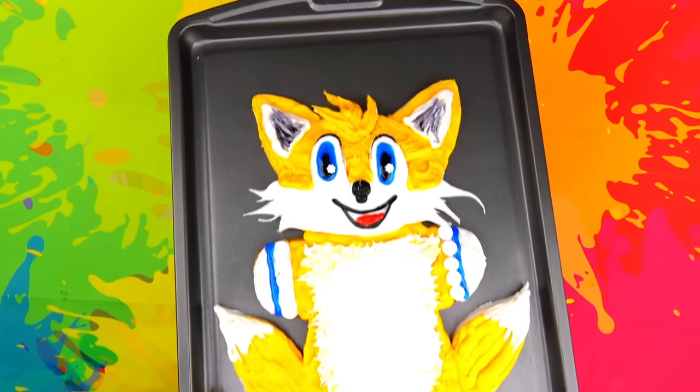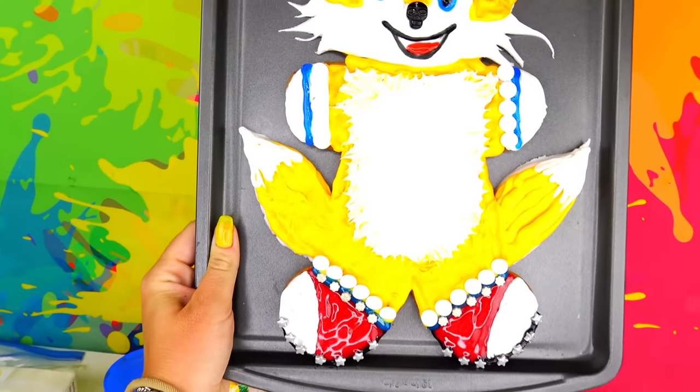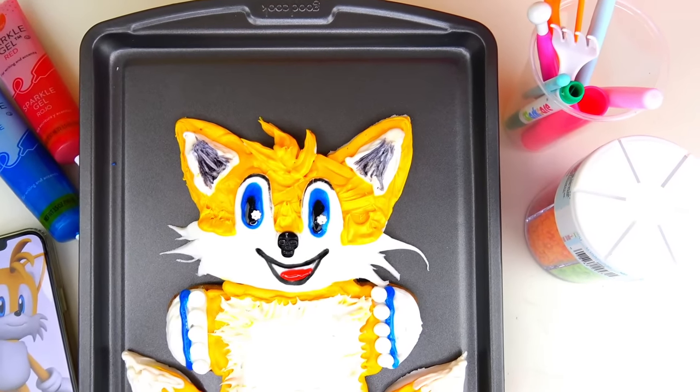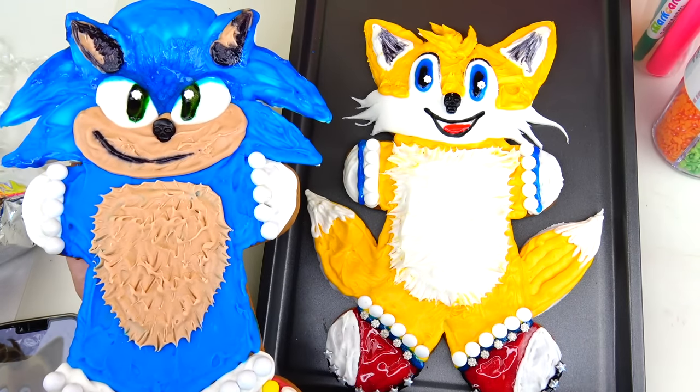And Miles, who is also known as Tails, is officially transformed into a giant gingerbread man cookie. Oh, wait a minute. Gingerbread Man Cookie is transformed into Tails. And now we have Sonic and Tails Giant Gingerbread Man Cookies.